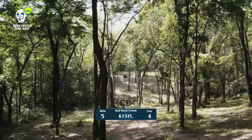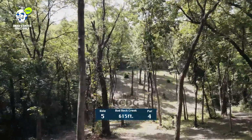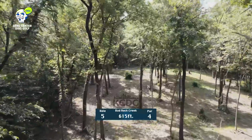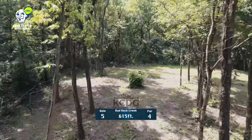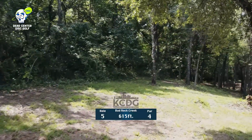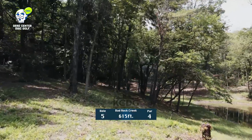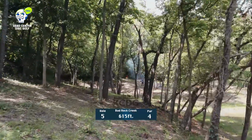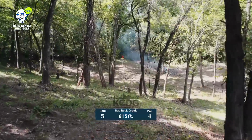Hole 5, here we go. Par 4, 615 feet. The scariest looking easy hole. I mean, absolutely. I can't believe there's not more double bogeys, but we actually saw some birdies yesterday. That's right. The drone flying over on this left side, that's one gap. It's the straight shot. There is another gap over the right side that a forehand plays to. That'll give you a hyzer over the body of water on the right. This left side, I mean, so many trees. So many. Yeah. A shot through here is an excellent shot.